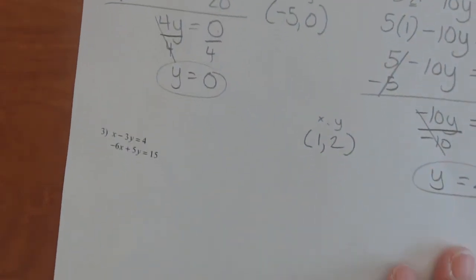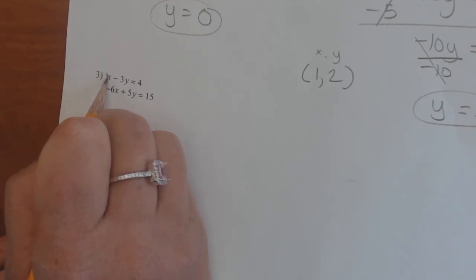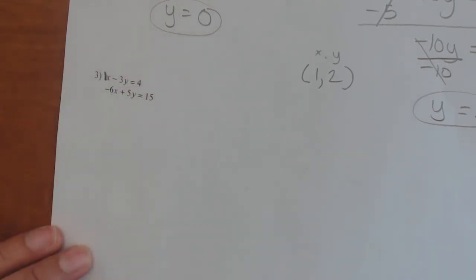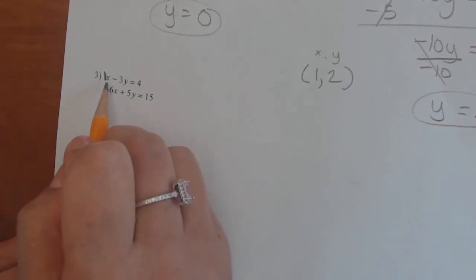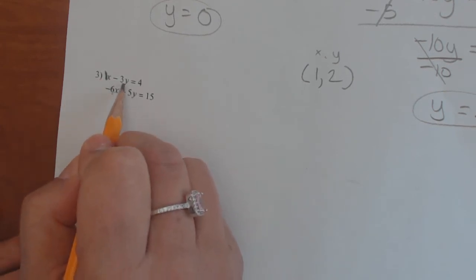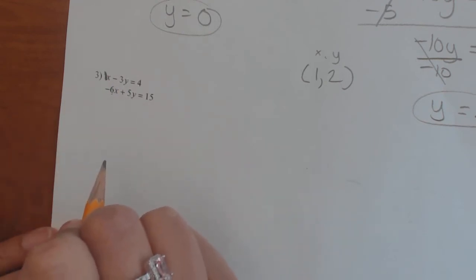There's one more, which is number 3. Let's look to see if we need to put any 1s in, and I found that I do have to put a 1 in here. Everybody else has a coefficient, a number. So let's look for opposite signs, same number, opposite signs. 1 and negative 6 have opposite signs but not the same number. And negative 3 and positive 5, they do have opposite signs but they're not the same number.